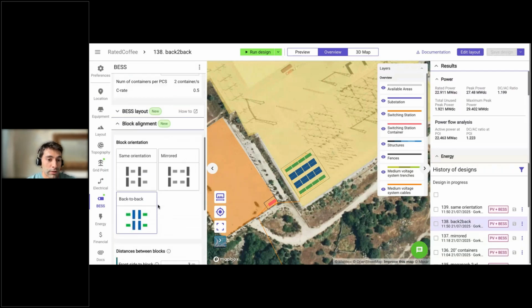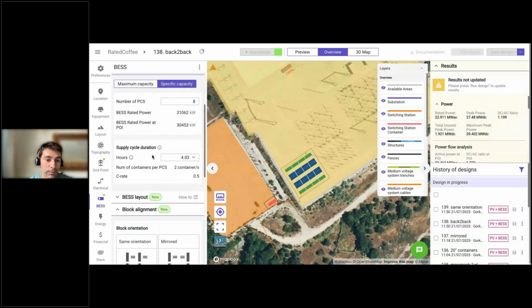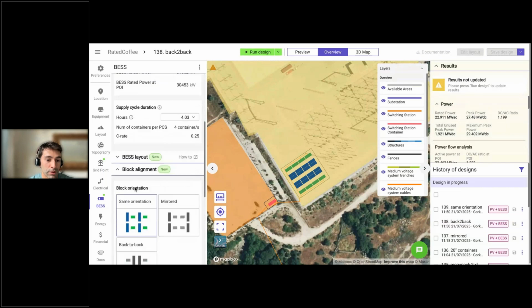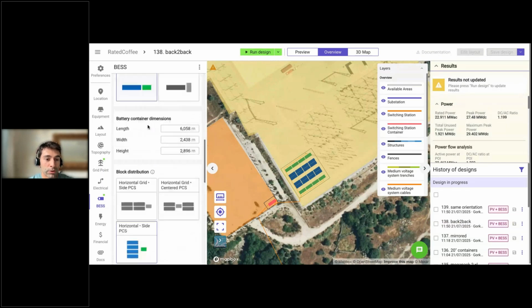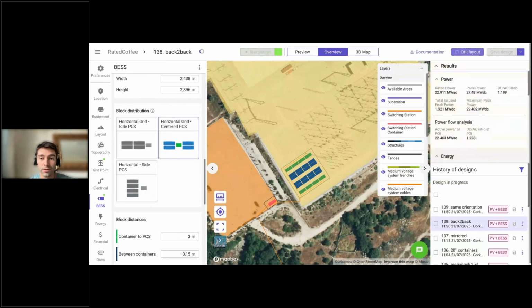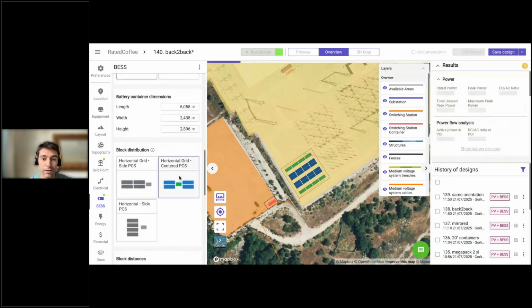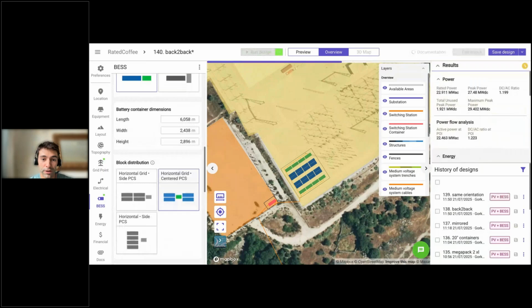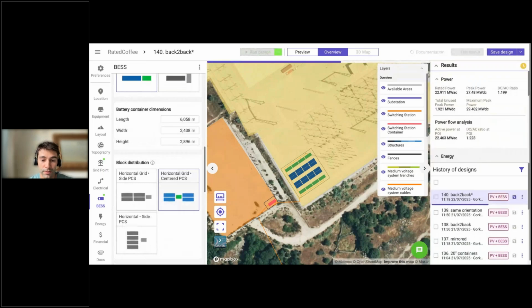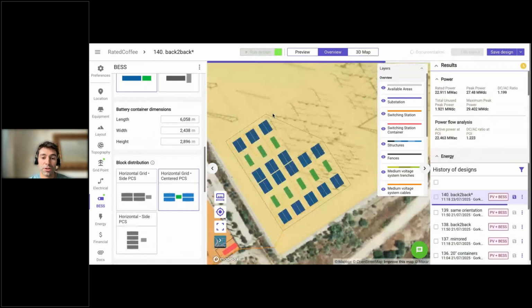One thing to notice, right? Well, I will change the number of containers so we can check other configurations. If we choose 4 containers, we go back to the layout option. You see how the options here changed. If I, for example, choose this one and run the simulation, this will take a few seconds, and we'll see the new layout quickly generated. Yep. So you see how the distribution changes.